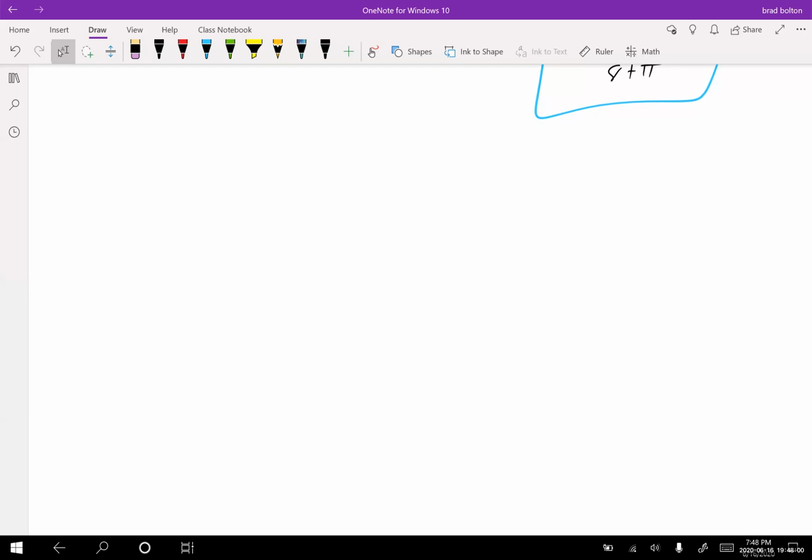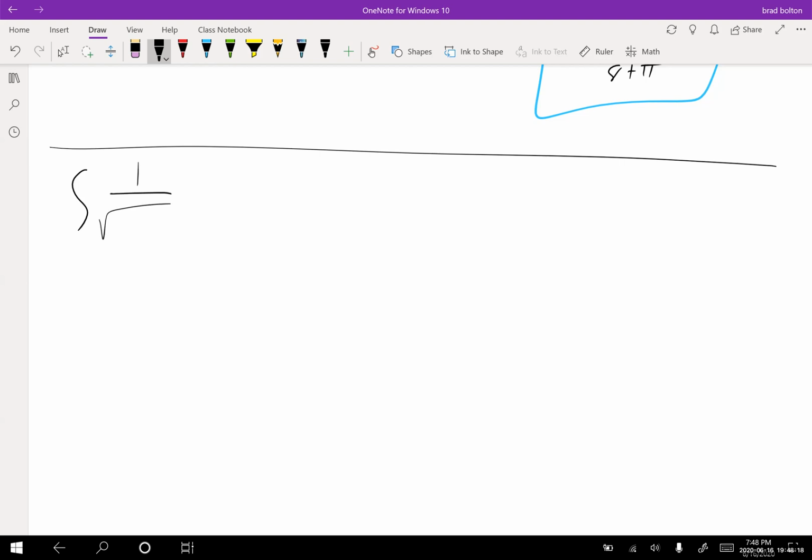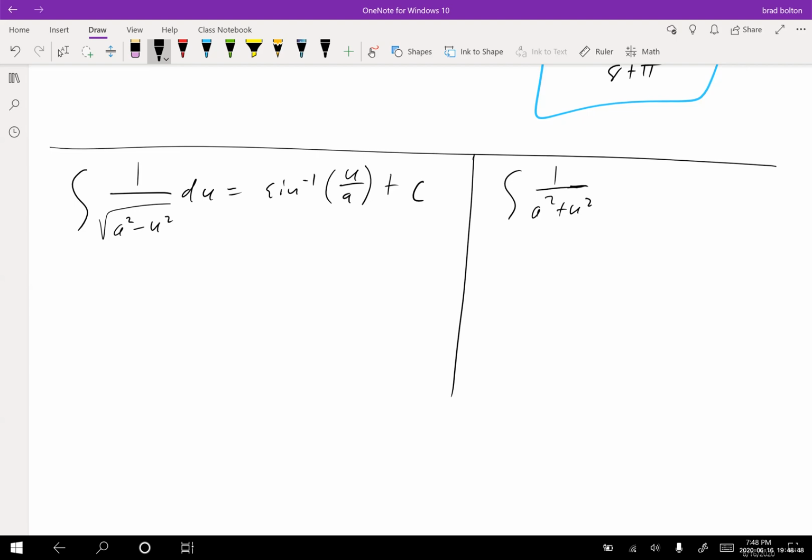Okay. I'm not going to do a whole bunch of integration with these. There'll be two main ones that I'm going to focus on. And actually, some of the trig substitution we do, you'll notice, derives or builds some of this. So if you ever run into the integral of 1 over the square root of a squared minus u squared du, you can now say that this is sine inverse, or arcsine, of u over a plus c, okay? And then you have this other one, where we can say the integral of 1 over a squared plus u squared du is equal to 1 over a tan inverse of u over a plus c. So these are the two main integral formulas that I'll ask you to do.